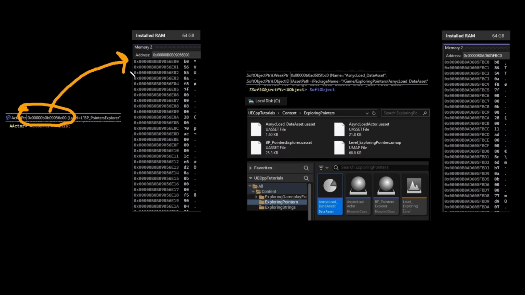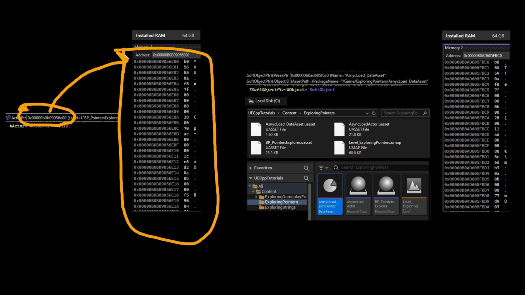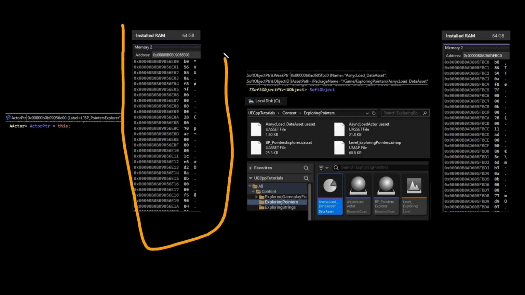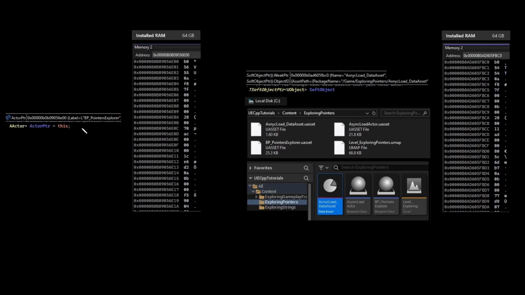And think of virtual memory as this big array of addresses that contains bytes, and it's effectively the RAM of your computer. There's a bit of an oversimplification because you can have more virtual memory than you do RAM, because it can store it on the hard drive and then load it into RAM and pages in and out. But effectively, when programming, think about it just as RAM that is loaded in memory, ready to go, ready to use. And Unreal pointers are really just your way of getting a handle to some object in memory, so an actor, and you're not really thinking about the raw bytes or addresses too much.